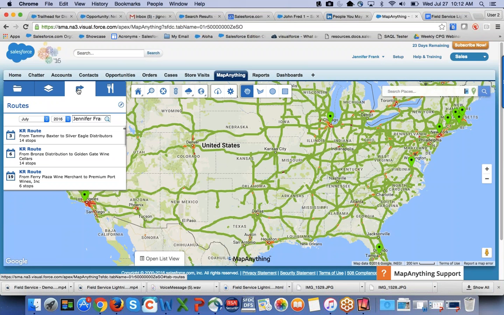Maybe you want to knock on their door and see if they're available to chat in that 1 hour window you have. So you can leverage the mapping software that's directly integrated. I took Salesforce data and overlaid it into the mapping tool that we have within Salesforce here, Map Anything, and you can start optimizing.